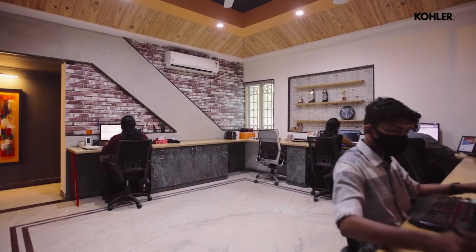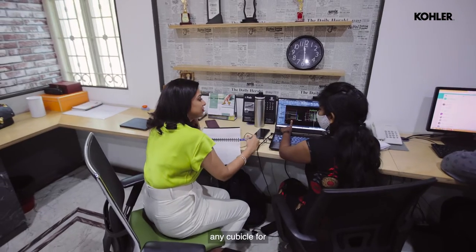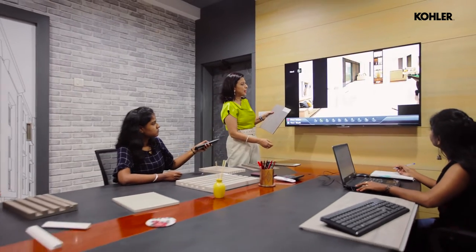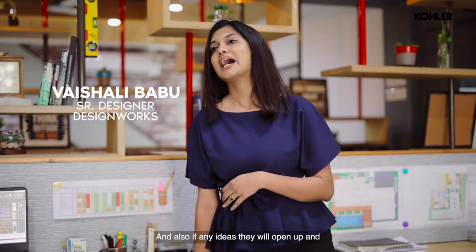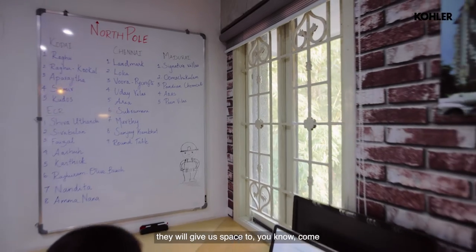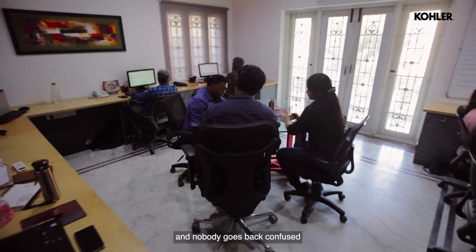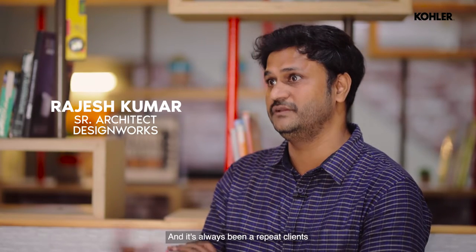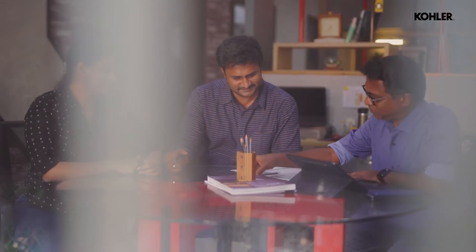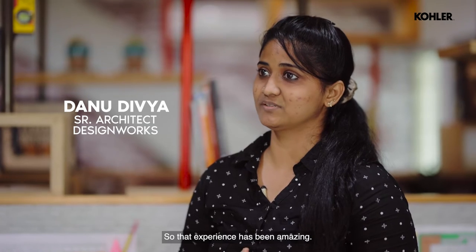If you look at our work culture, we get any project and work as a team. We do not have any cubicle — not for Nancy, not for Satish — we sit together. We discuss everything openly and give each other space to come up with designs and ideas. We make sure the client is very clear about what is possible, and nobody leaves meetings confused. We've always had repeat clients and have never lost a client. This has become more like family than a workplace.